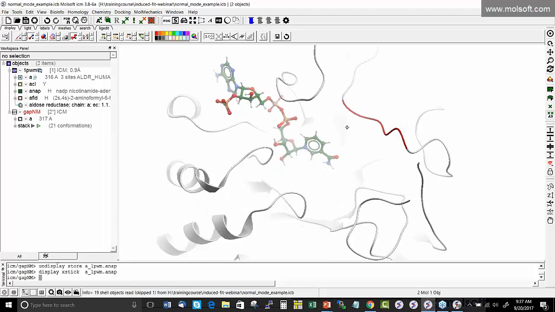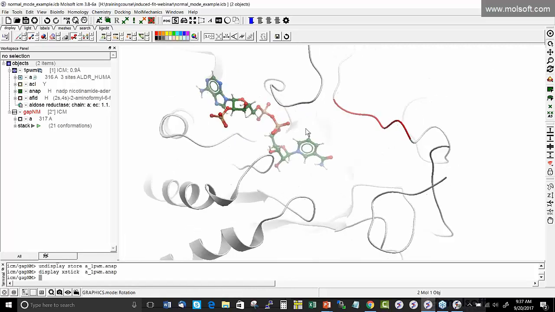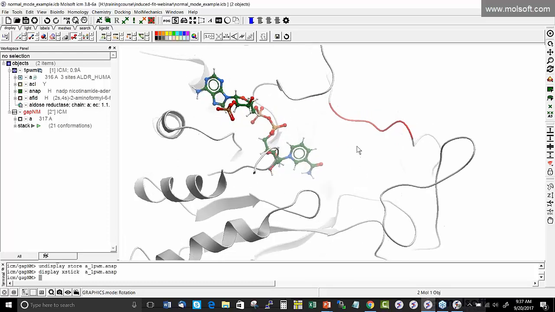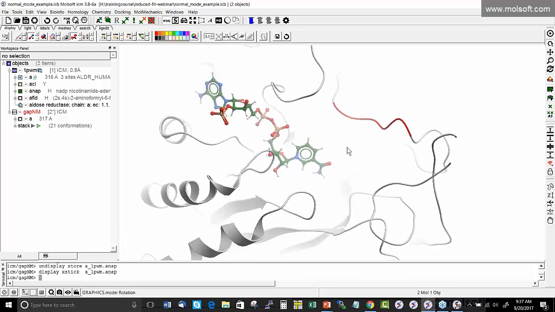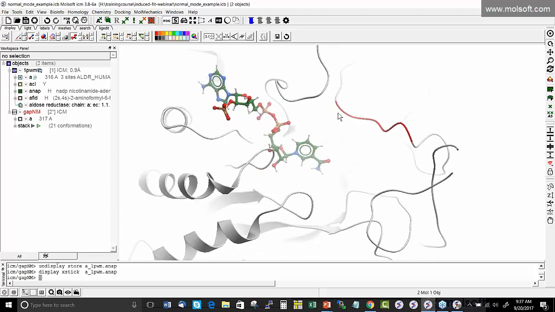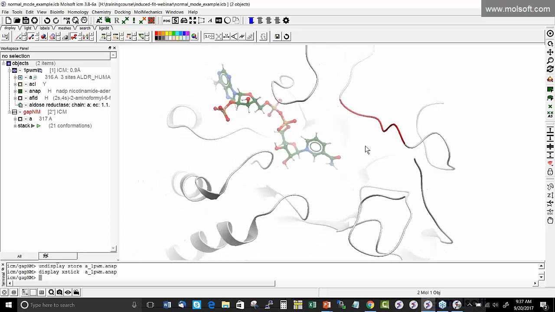I know from looking at other structures that this loop here, shown in red, can come in and out of the pocket. So if you have multiple crystal structures, obviously you could use the 4D docking, which we showed first of all, so you would read those structures in. But if you don't have multiple conformations, you can model, for example, this loop.